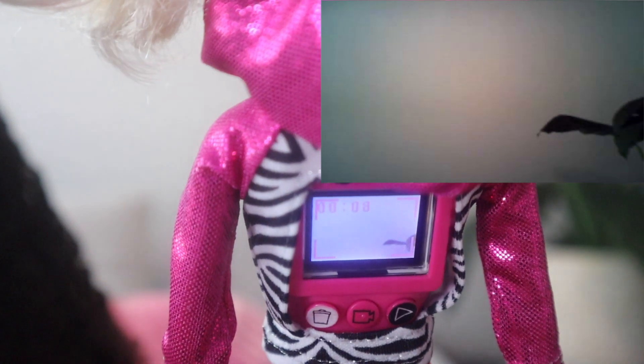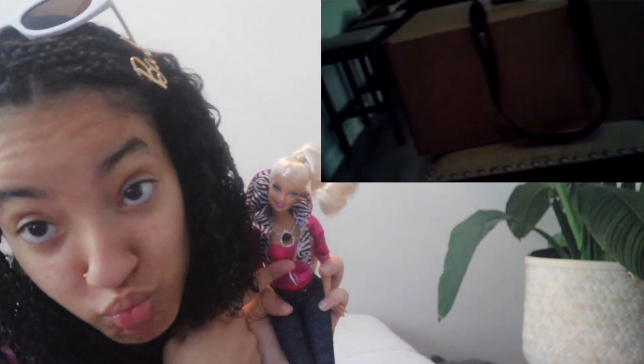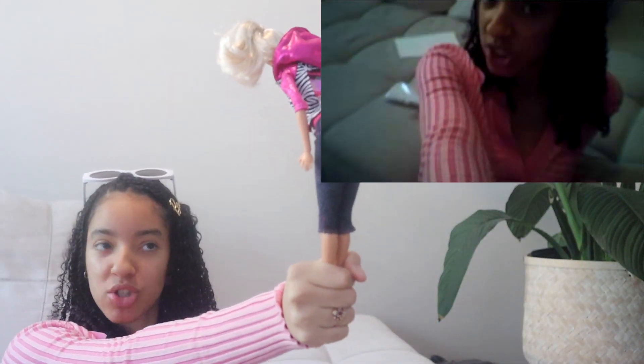It says one, two, three. I'm going to start walking around campus like this and be like, 'Girl, what is going on?' Is this low-key a good disguise? Like if I brought this somewhere, I'd just be like, 'Y'all, this is just my Barbie — she just comes everywhere with me.' Whole time I'm getting intel. Unless they watch this video — then y'all would know what I'm up to. This is low-key like a tripod. This is such a good idea.